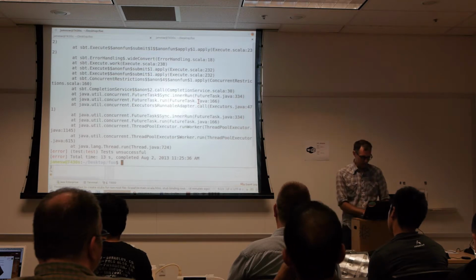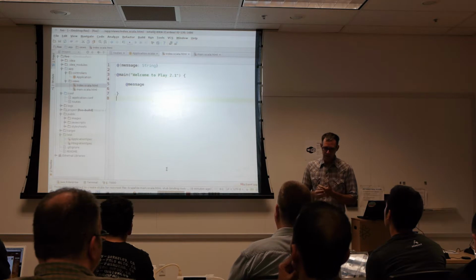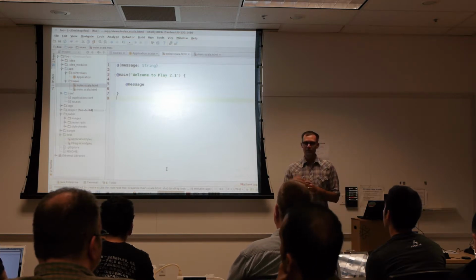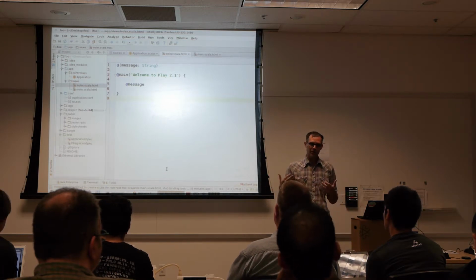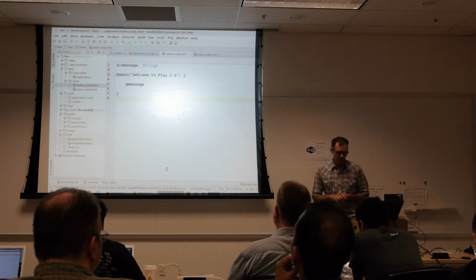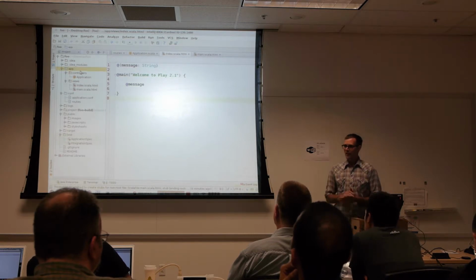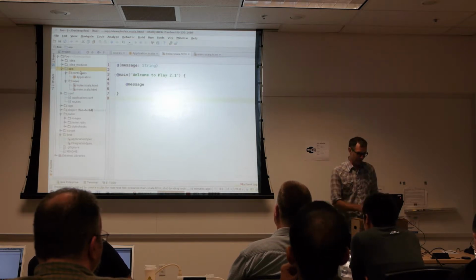Okay. All right. So that's your basic primer to getting started with Play. Now I want to take this a bit further and start building up more of a modern application to show you the different pieces that Play supports for doing that. So first, what I want to do is create a model. We have to have some data to play with, so I'm going to create a new model.